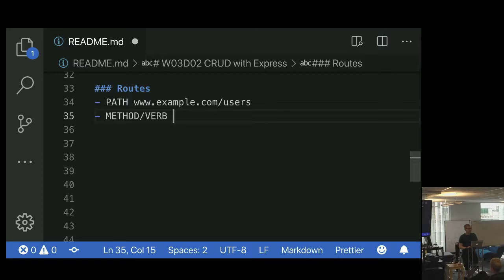And what are some methods or verbs that we already know? Did you use any yesterday? Did you type in server.something or app.something when you were setting up your HTTP server? Sorry? Get? Absolutely. We have get, and what's the other famous one? Post. Yes, absolutely. And for bonus virtual cookies, does anyone know any other verbs? Sorry? Absolutely. There we go. I'll have to start stocking up on virtual cookies. And we also have patch and delete. There are other verbs, but these are the main 5. And in fact, the majority of the time, we're only going to be utilizing these 2. Okay?